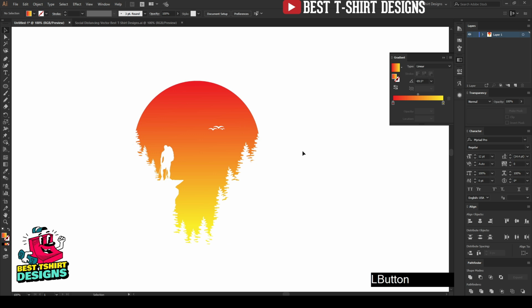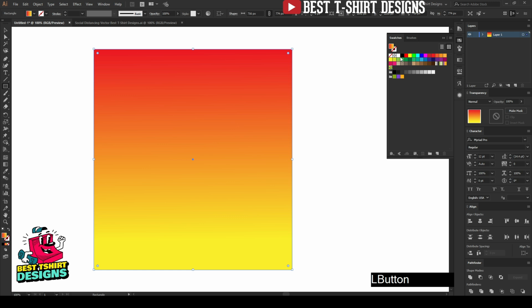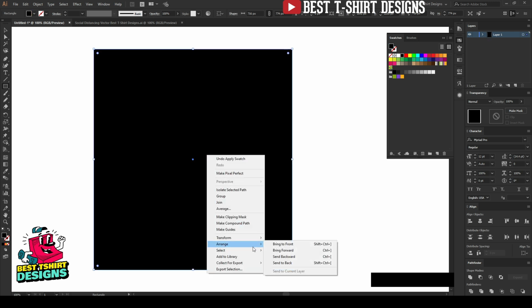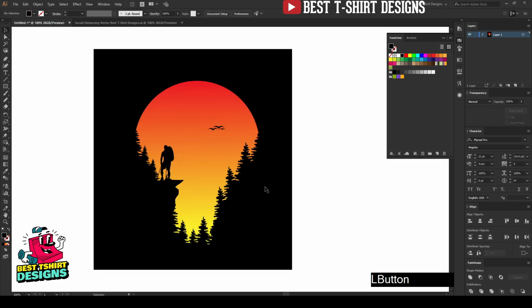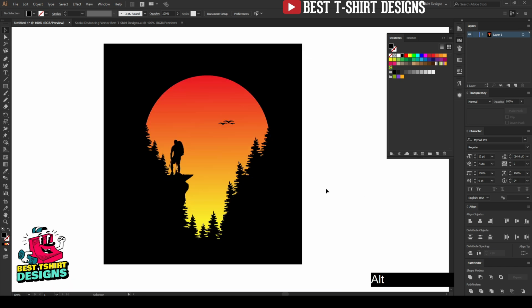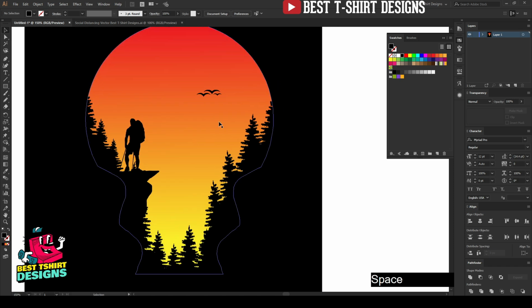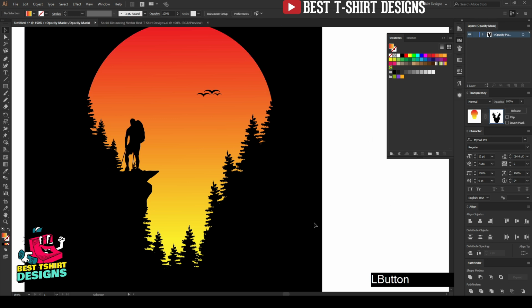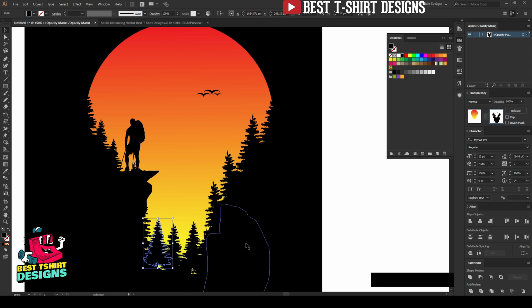So this is the design I wanted to create. Let's put a background so that you can see what I was doing. Let's create a background, make it black, right click, arrange, send to back, and you can see this is how it is looking. Isn't it a really cool looking design? Now of course by this you can simply modify your graphics. This time it will be really easy for us to see and modify things. So this is how I wanted to create my graphics.